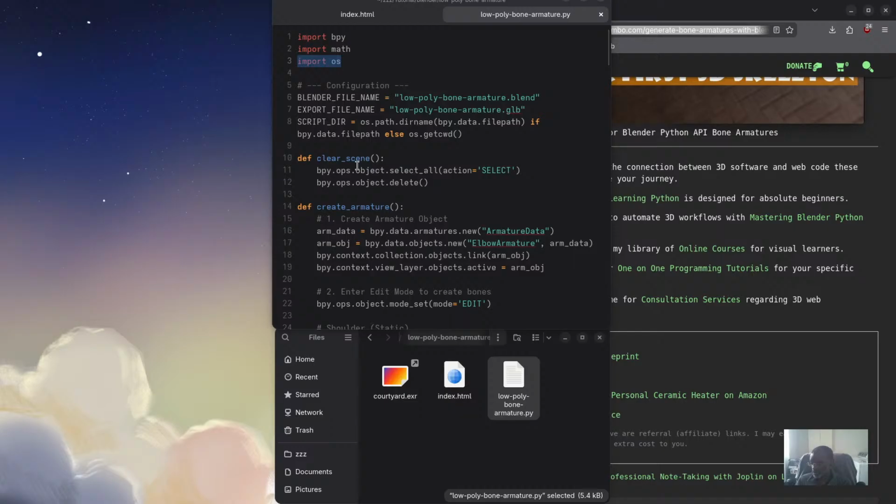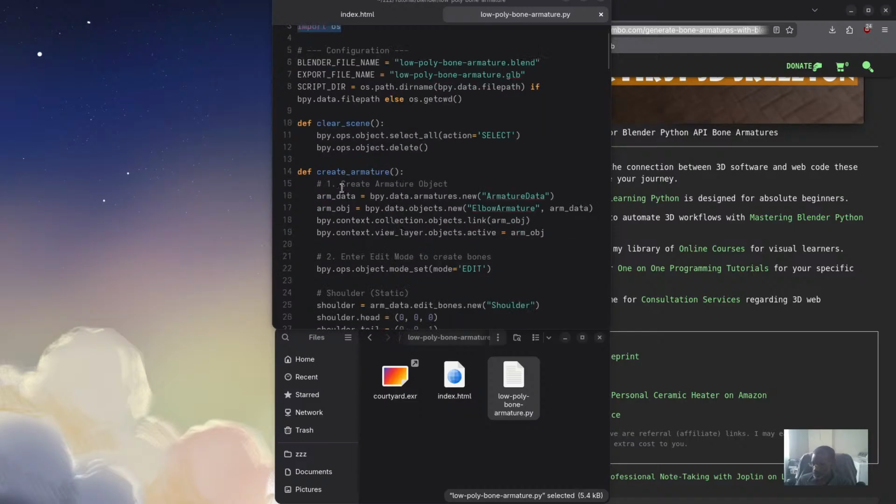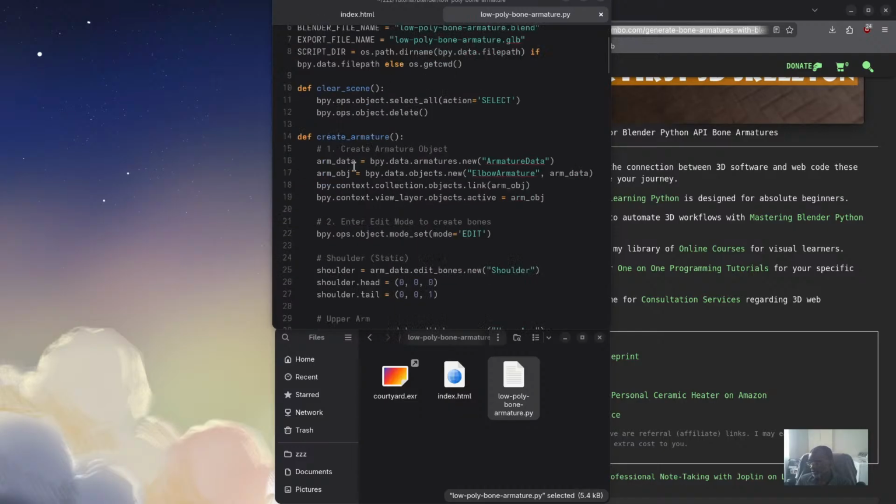Okay, so you guys have seen this function before. This just clears the scene, and this one is the one that actually creates the armature. So basically what we do is we create a new data object and we add the arm. Then all we do is we go to edit mode, then we create the shoulder part.